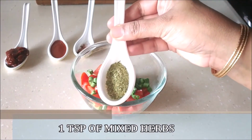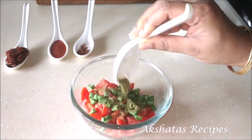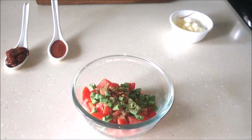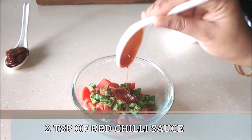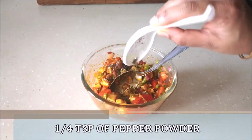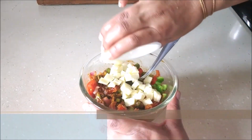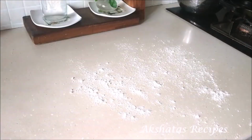Now I'm going to add 1 teaspoon of mixed Italian herbs, 1 teaspoon of red chili flakes, 2 teaspoons of red chili sauce, 2 teaspoons of pizza pasta sauce, 1/4 teaspoon of black pepper powder, and 1/4 cup of cheese that I've just cut up into small cubes. Now just mix all of this together, and this is going to be the filling.